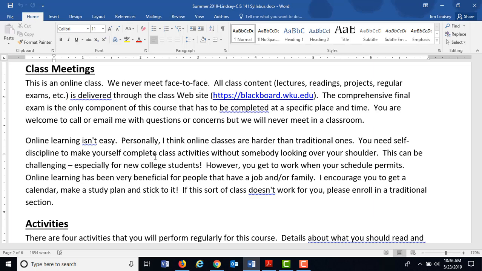If you're not in Bowling Green, it's summertime, and hopefully you got to go home, and maybe you have a job and you're working to save money for the semester, or if you just didn't want to be in Bowling Green over the summer, great. That will work just fine. But for that final exam, you have to schedule that through the testing center, and you'll get specific instructions on that the first week of class.